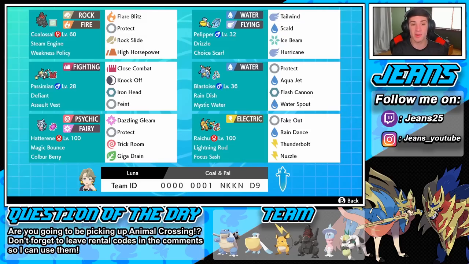Then we have the Passimian right here with Close Combat, Knock Off for items. I love Knock Off. I think Knock Off is such a strong move in this game, considering you just take off their items. And once you take off their items, most Pokemon are done after that. But some Pokemon just rely on their items a lot. Then he has Iron Head and Feint. He has the Sitrus Berry so we can actually eat up some special attack moves. And then Defiant as its ability to boost his physical attack when, say, an Intimidate rolls through.